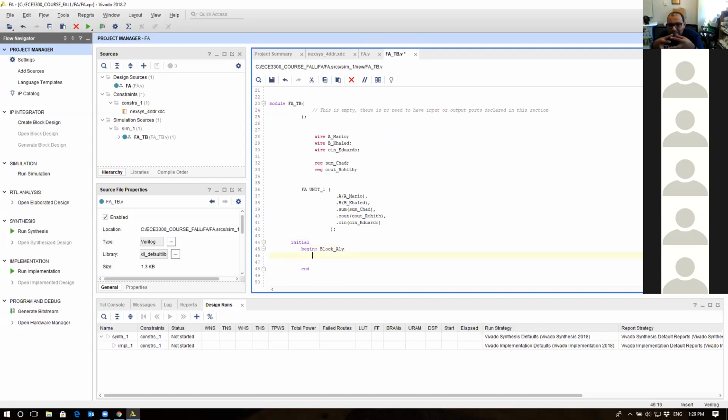Now I need to push data inside the input, right? Do you agree? So what are the inputs we have? A, Mario, B, Khaled, and C, Eduardo, right?